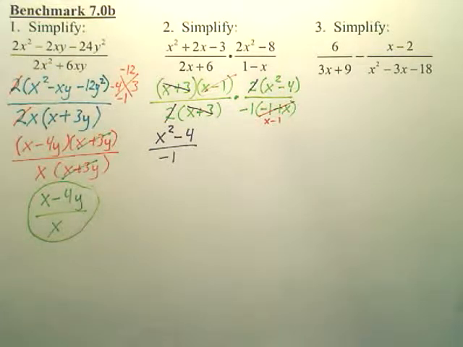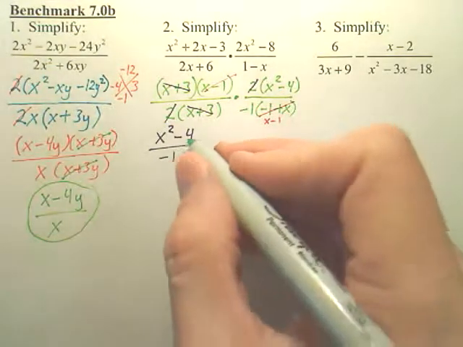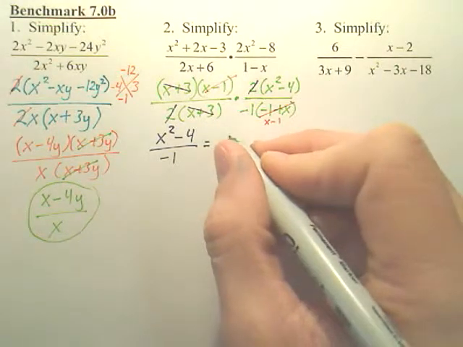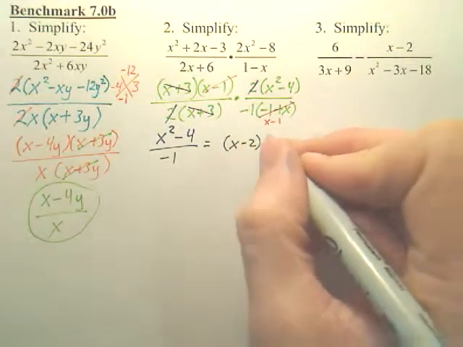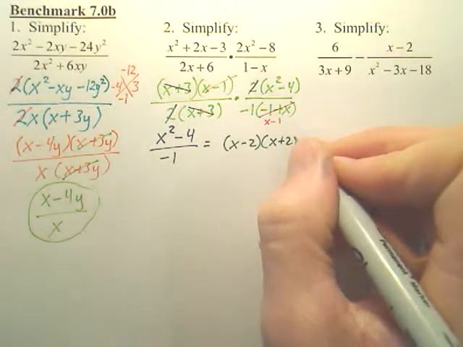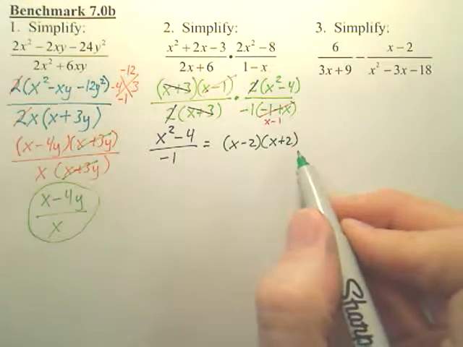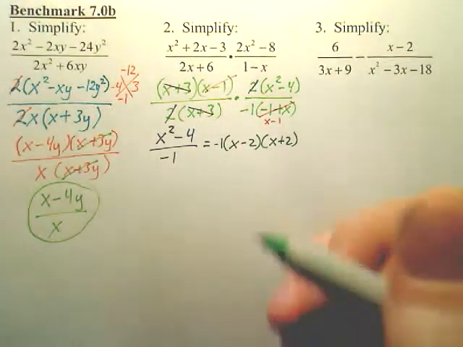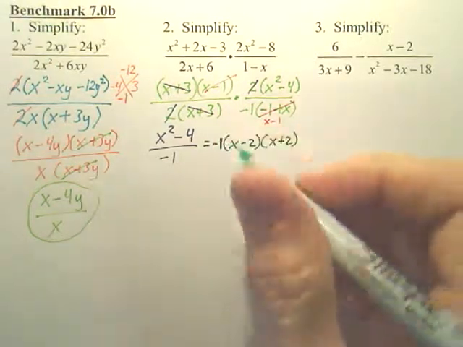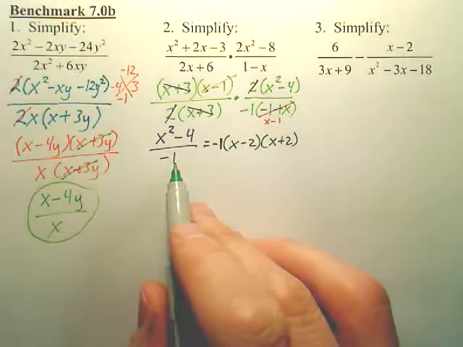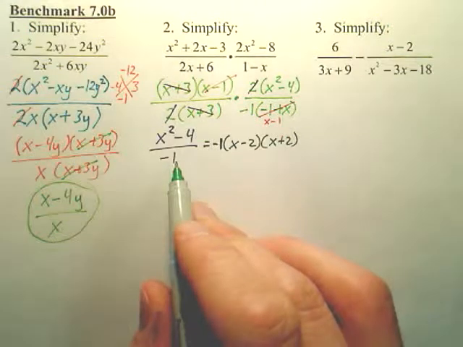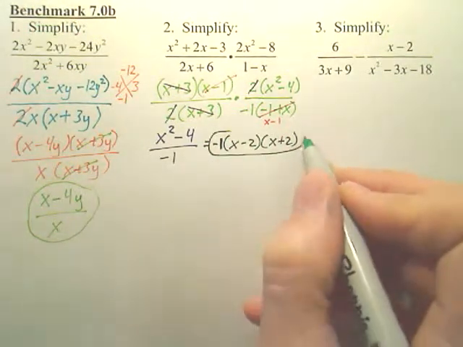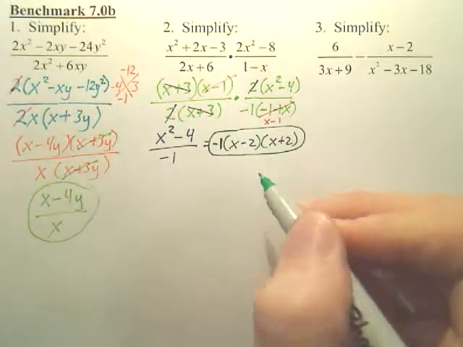Now does x squared minus 4 factor? Yeah, that's a difference of squares. So that's going to be x minus 2, x plus 2. And do I need to divide by negative 1? If it's negative 1, could I simply just put a negative 1 right there? That might confuse some of you, but instead of dividing by negative 1, do you really need a 1 on the bottom? Can you just put the negative on top? So I would probably write it like this instead of over negative 1, but you could also write it over negative 1.